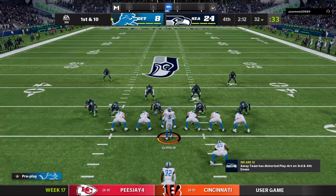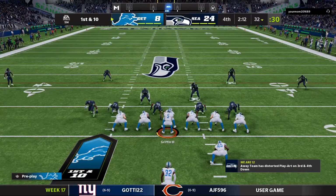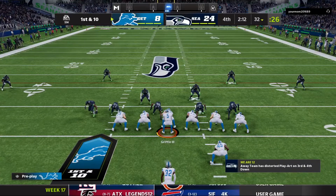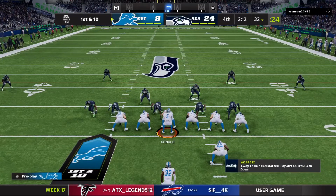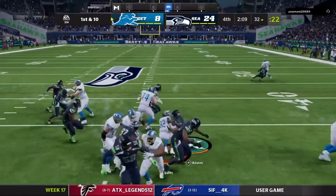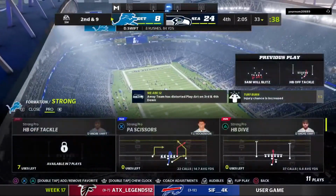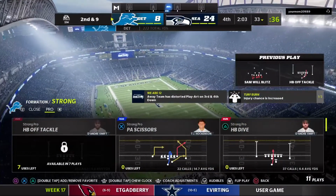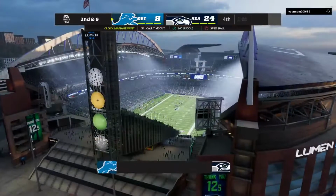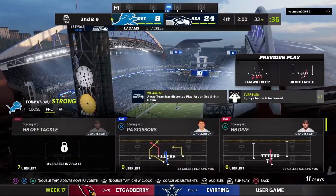The Lions offense ready to kick off their next drive. Their defense was able to force the punt. That's the good news, but this is still a 2-score game, and they need points on this drive and in a relatively quick manner. They'll start on the ground with Swift, and he'll get this up only to about the 33. Jamal Adams coming up from his safety spot to make the play. 2 minutes left to play in this football game here on EA Sports.